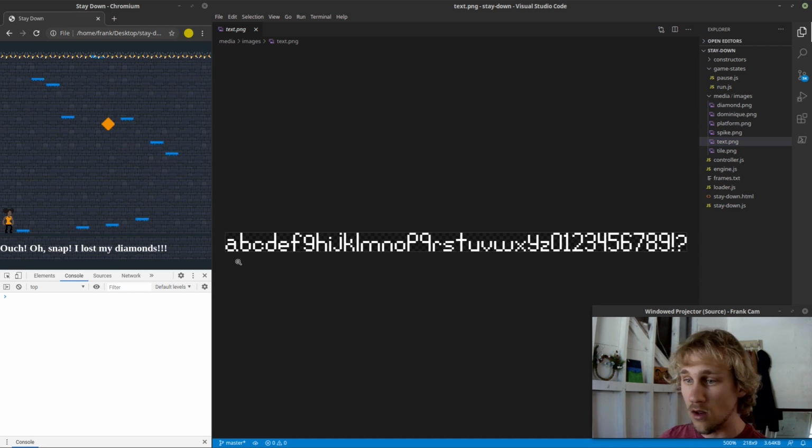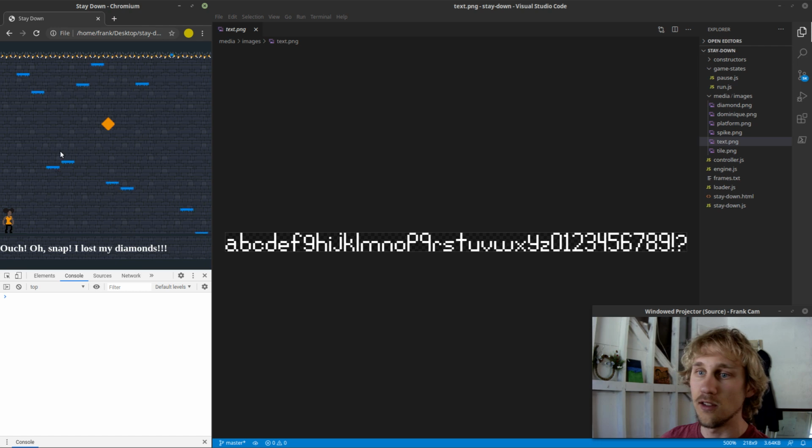This is just going to be a really simple text set. It's got all lowercase letters, 0 through 9 for the numbers. Obviously, it's all the numbers. So just a really simple, incomplete text set. I'm just going to use all lowercase. Don't feel like drawing more of these, honestly. So let's go ahead and add this into the game.